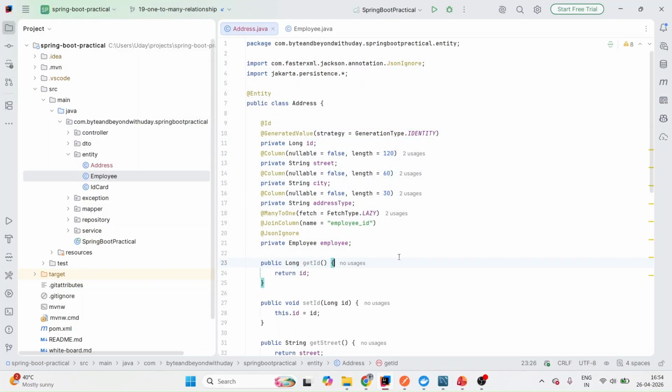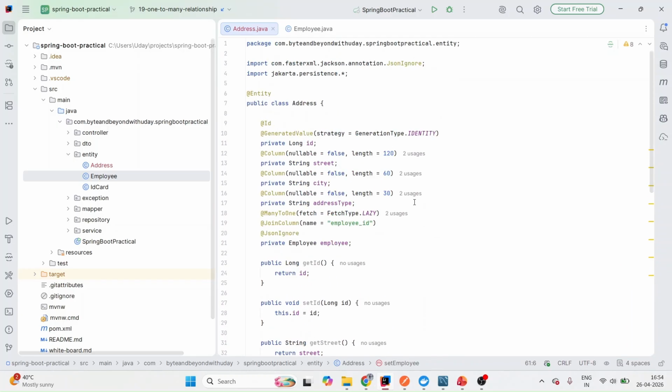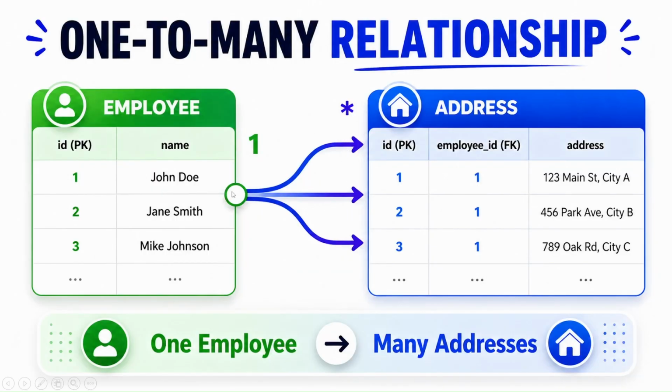That's it. You know, it looks pretty simple, right? And actually, it is. There is nothing rocket science over here. I have just created a typical entity, which is address, and I have connected employee and the addresses with the many to one relationship because I am seeing this relationship from the address point of view. So even if you see this slide, you can see this is many and this is one. So if I look at this relationship from the address point of view, I can see many addresses and one employee. But if I see this relationship from the employee point of view, it will be one employee and many addresses. So it is called one to many.